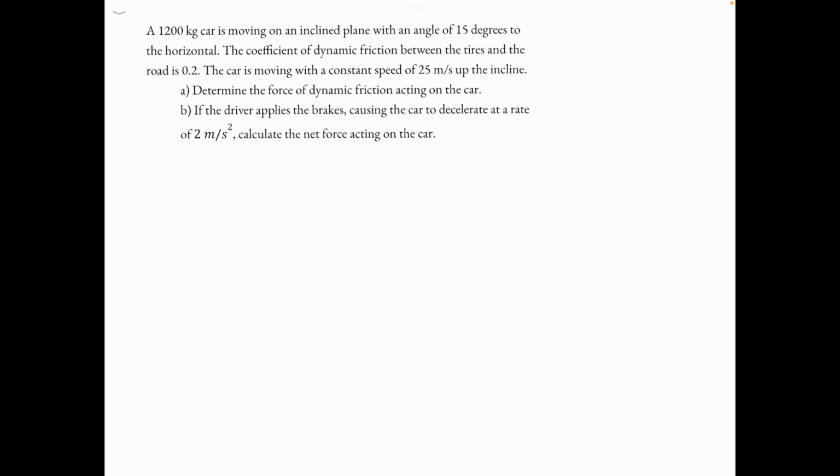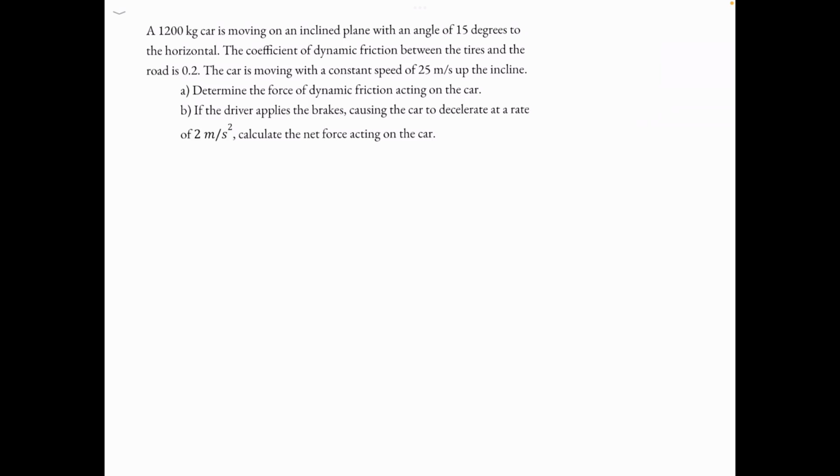Let's look at this example to get a better understanding of dynamic friction. A 1,200 kilogram car is moving on an inclined plane with an angle of 15 degrees to the horizontal. The coefficient of dynamic friction between the tires and the road is 0.2. The car is moving with a constant speed of 25 meters per second up the incline. Determine the force of dynamic friction acting on the car.